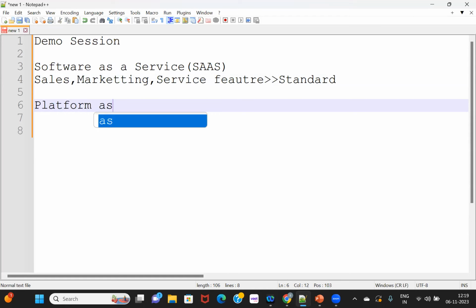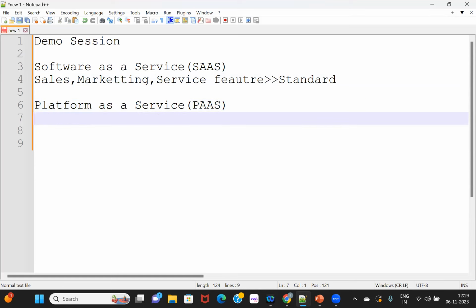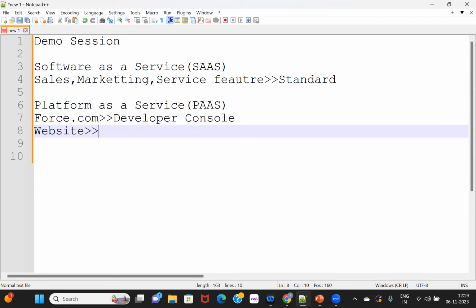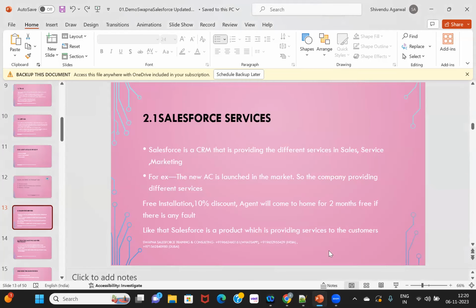Suppose you want to make your own website. For that, Salesforce provides you a platform that is called platform as a service. The platform that Salesforce is providing you is called Force.com. Under this, we can code. The Developer Console is there. You can build your own website for customers and partners. Suppose you want to build the AC website, or a student website, where we show the number of jobs coming in next month, number of interviews, number of mock interview sessions, how many sessions we can pick free, the next batches that we are forming. That website, if you want to form, you can do it.